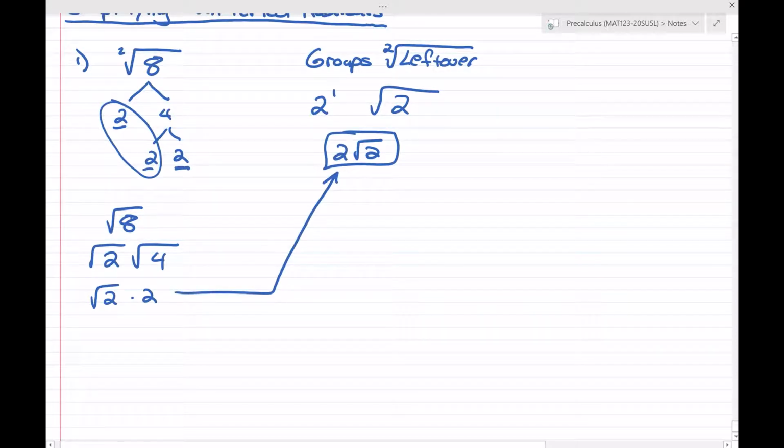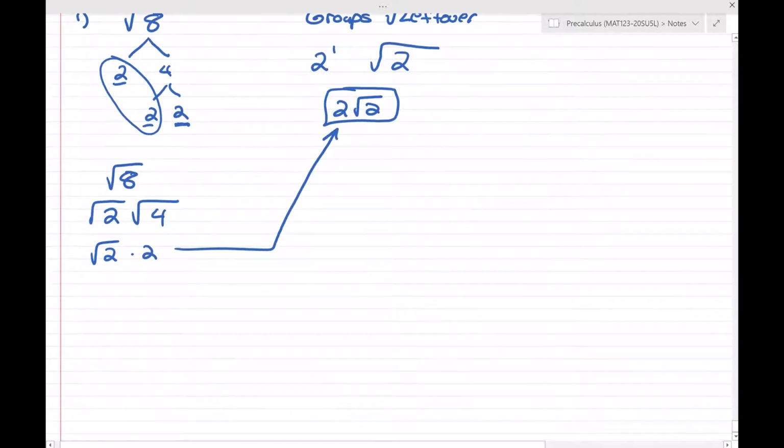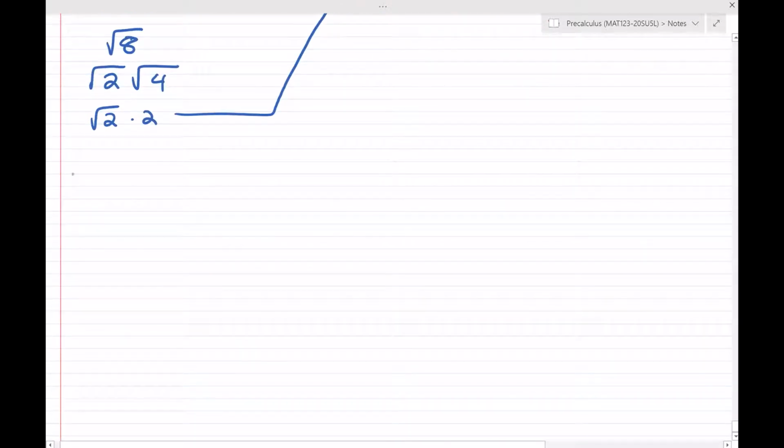I'm going to be using my prime factorization tree. Just from my experience, that's what most students prefer, but if you like that second way, feel free to do it that way. How about the square root of 175? All right, well, let's think about what goes into 175. Definitely 5, right? So this would be 5 and 35. 35 could be broken down to 5 and 7.